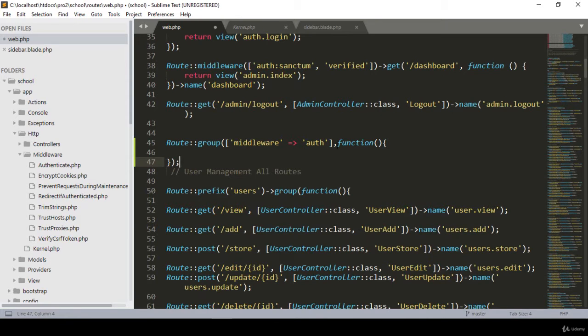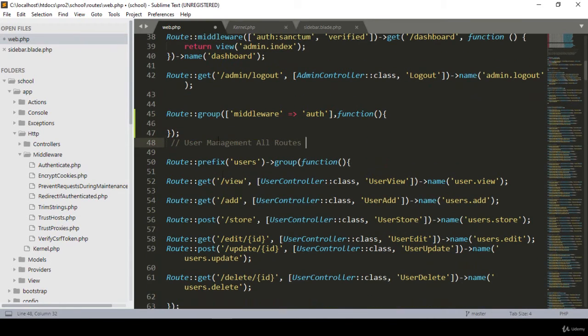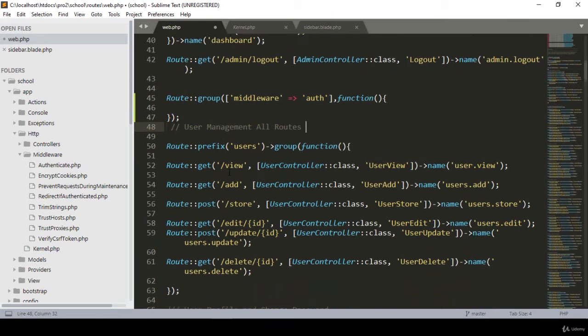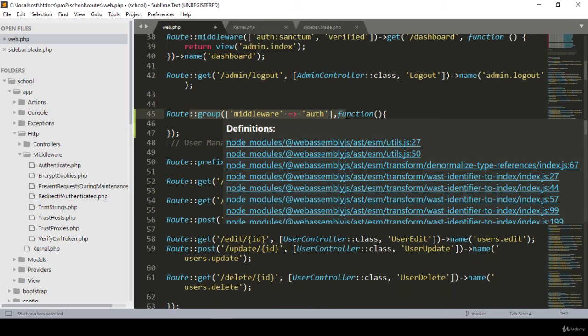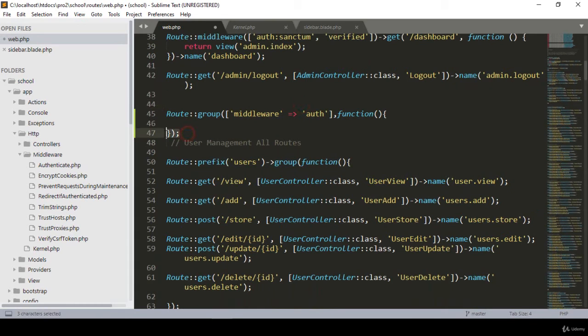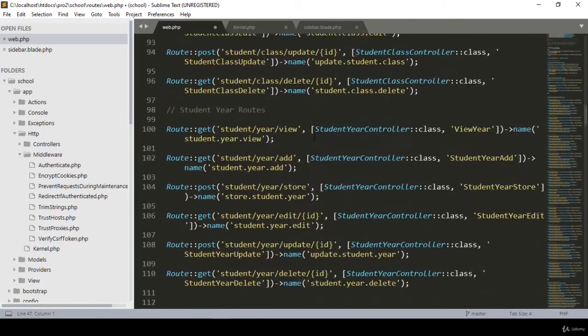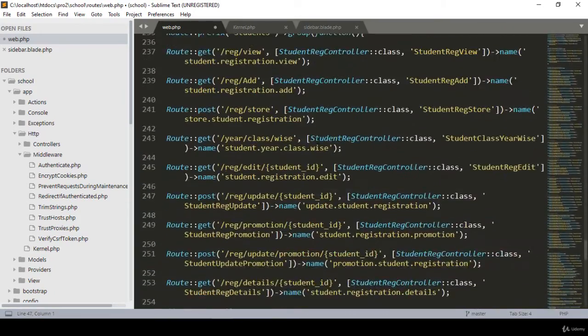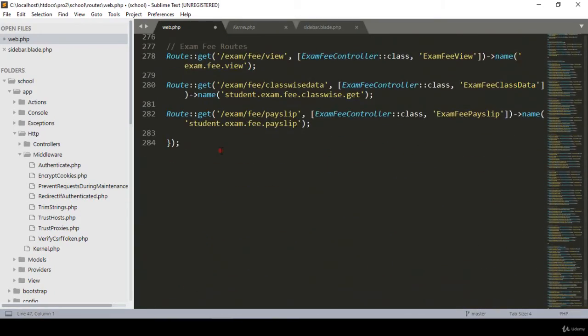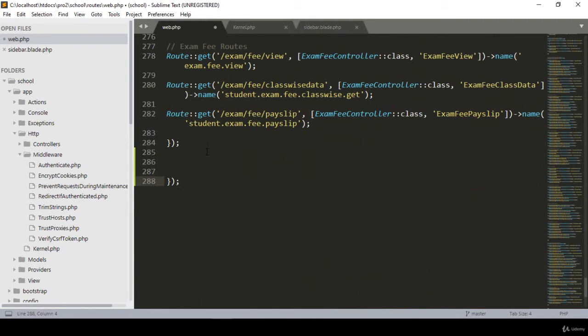Okay, so that means this function will start from here, and all that group prefix route I want to include in this particular middleware. Okay, so if you want to do that work, that is our last one. I cut it, so that will start from this position, and then I want to add all our routes. So that is all our routes. And after this, that is our last one, right? So after this, I want to add the end, that means that will actually be the end of this middleware route.